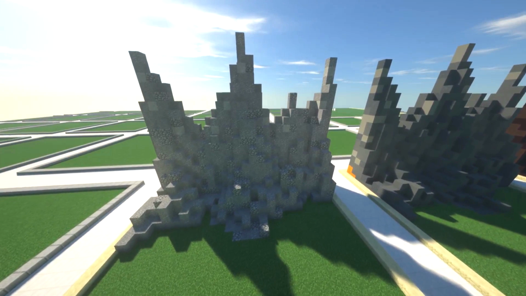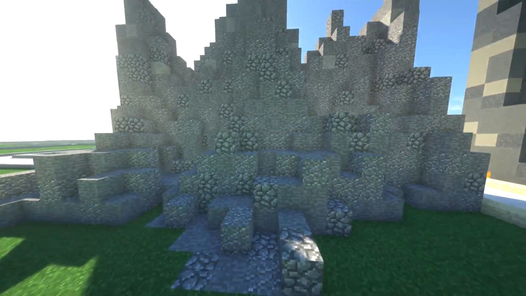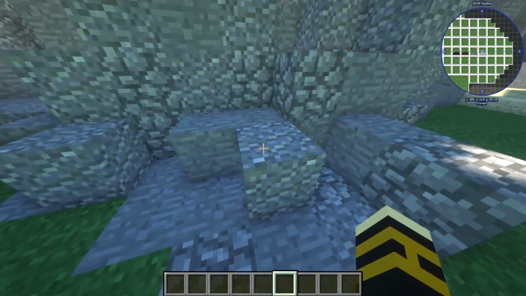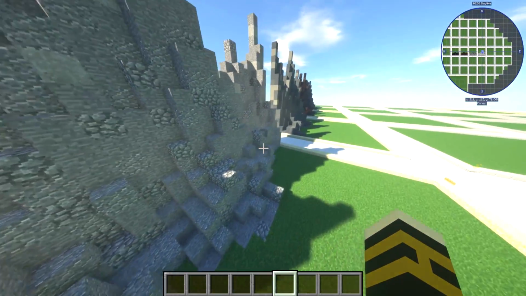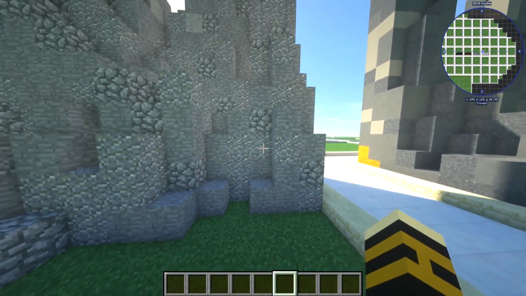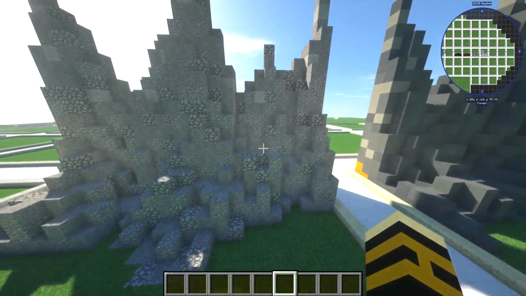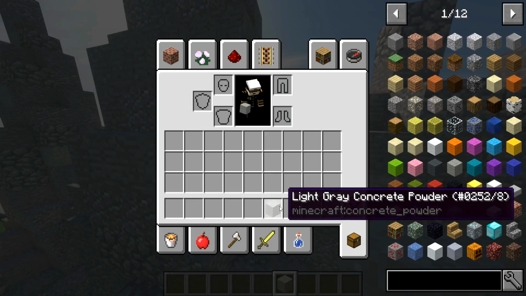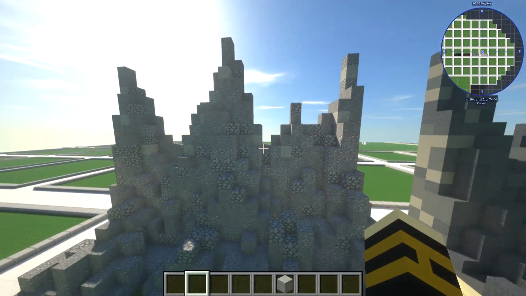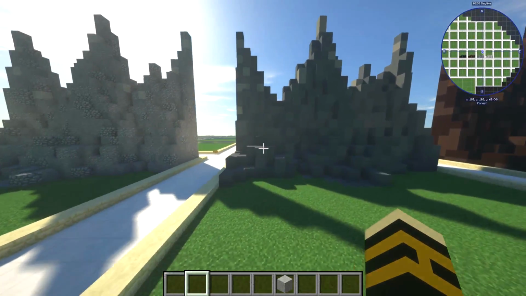This is probably the most default type, which is just a nice normal grey rock colour. In terms of materials, we've got normal stone, andesite, cobblestone, and there should be a tiny bit of moss stone somewhere, but apparently it's not in there, but it is in the brush. And then on the higher bits I've put in a mix of light grey concrete powder as well, just on a couple bits and bobs of it. So it just looks okay. So that's that one.